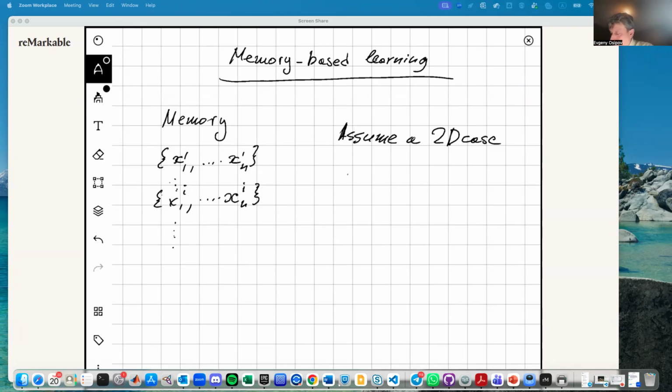We have feature 1, x1, for example temperature, and feature 2, x2, pressure.